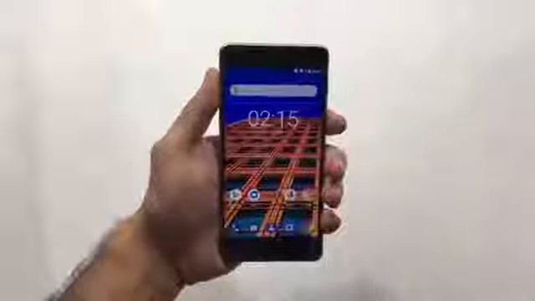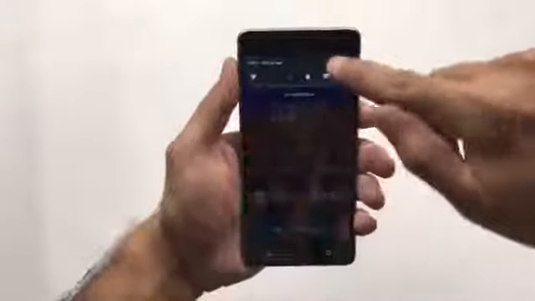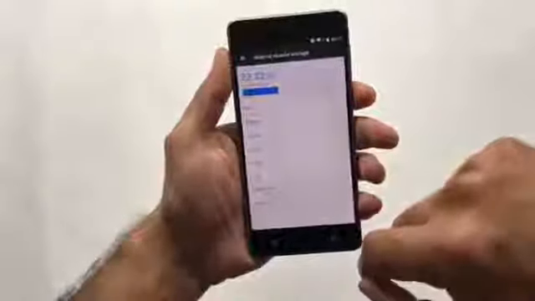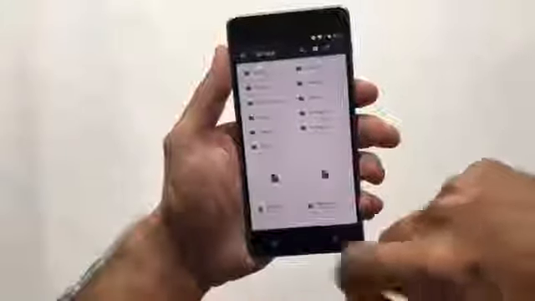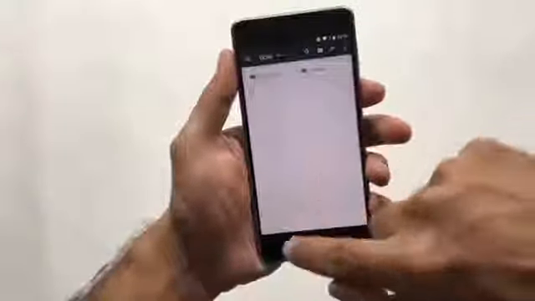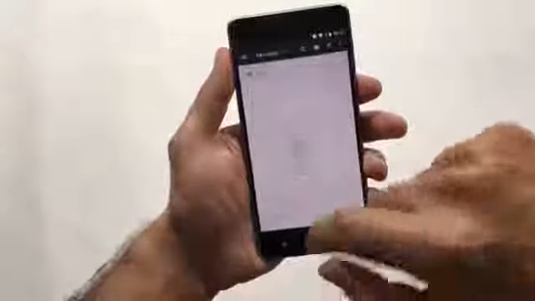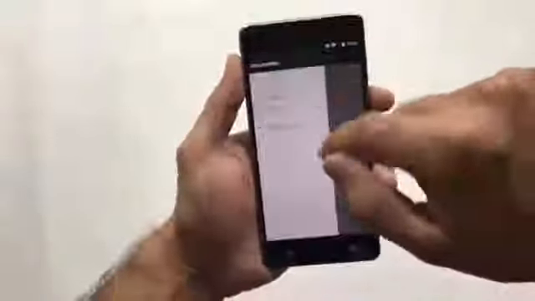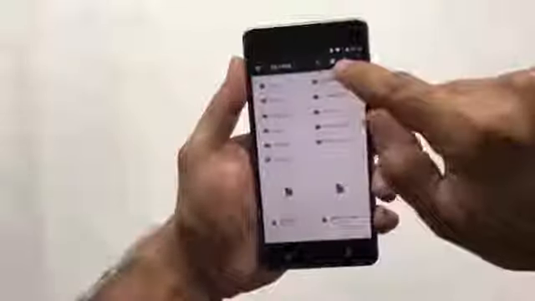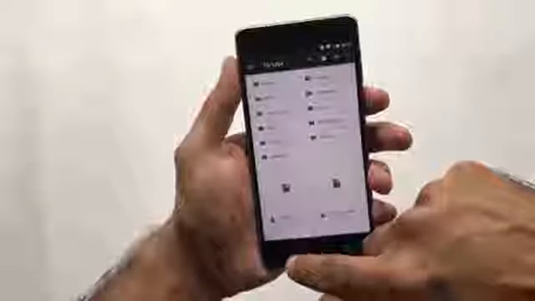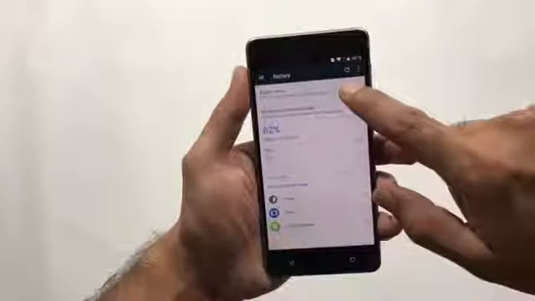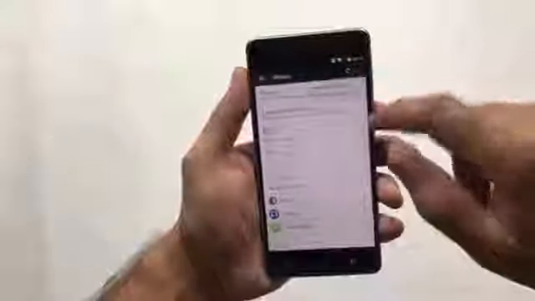And next up, we have the storage option in the settings, which you can control in the Nokia 8 and the Nokia 7. Let's go into the storage option now, and you can see all the details are available, but I just want to show you one feature, which is the explore feature. When you go into this explore feature, you can explore all the data which is available in your device, and you can manage all this data, and you can know which thing is occupying more space, and you can simply keep it or delete it by having a look at this explore feature, which is very useful to use. It has multiple different options which allow you to control the data in different ways, and I highly recommend using this feature whenever you are overloading your device. And same with the battery, you can also turn on the battery saver.